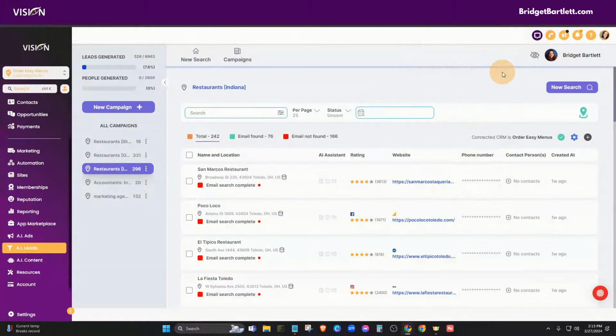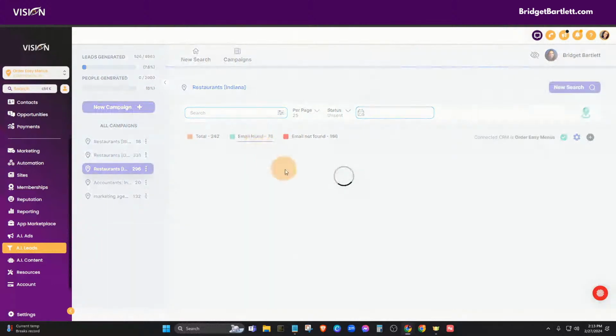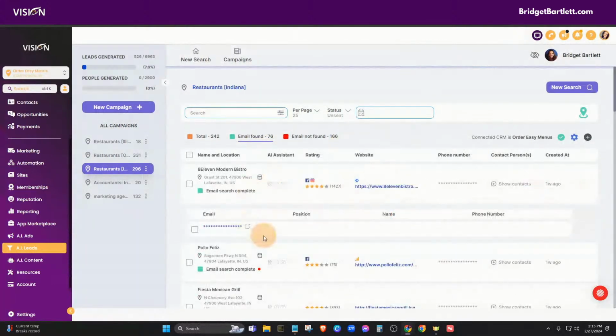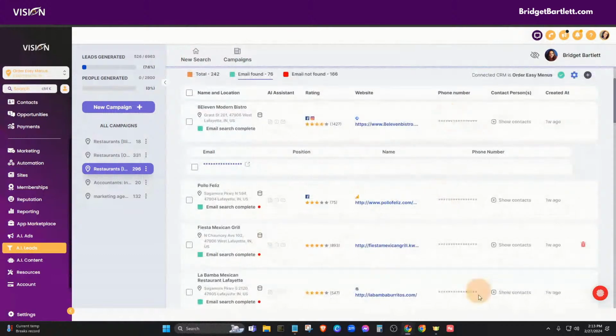I do see someone on Facebook that says, I can see it. Yeah, you're going to see it. You're just not going to see, if I click here for the contact information, for example, if I go here and I go to show contacts, the actual email address and the phone number. So it's blocked out there, and that's for that reason. If I was to uncheck this, it would show all of that info.